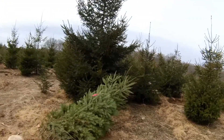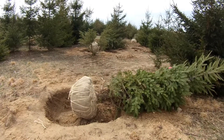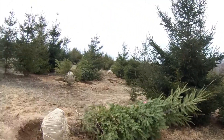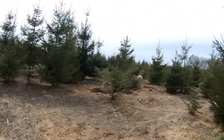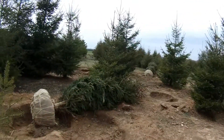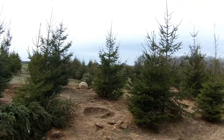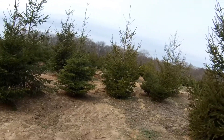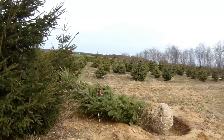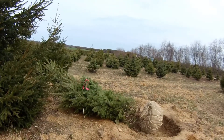All these trees will be brought to Patchogue, New York, where the holes are already dug and they will be planted there. Again, this is Chris from Bulldog Contracting. We are in Suffolk County, New York, and this is the tree farm where we personally hand pick the trees that we want for our customers.